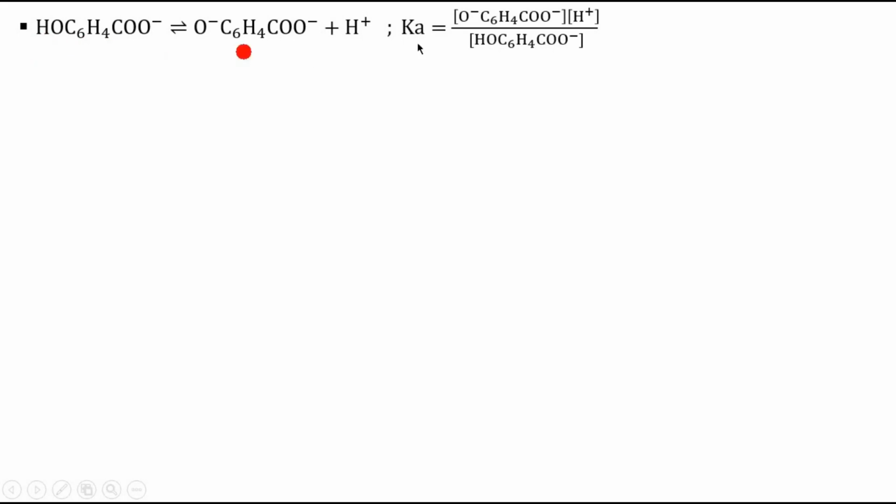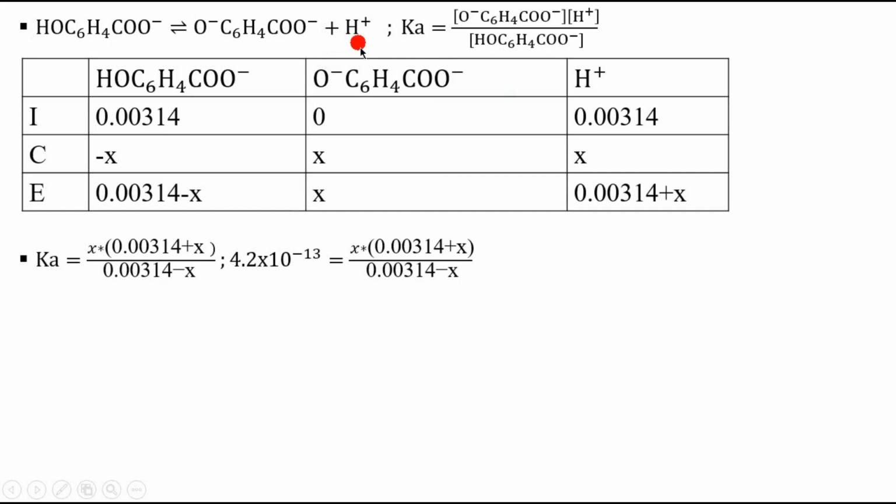Then we have this one, you have the Ka. But remember, we have the concentration of H plus dissociated in the first step, which is equal to 0.00314, and this one's concentration is also 0.00314. We get them from the first dissociation. In the IC table, we are removing this one, forming this one and this one. We have also the Ka, but this Ka is the Ka for the hydroxide group.